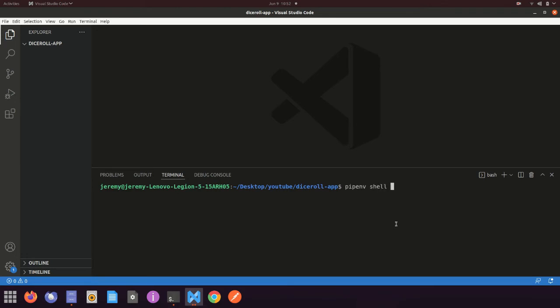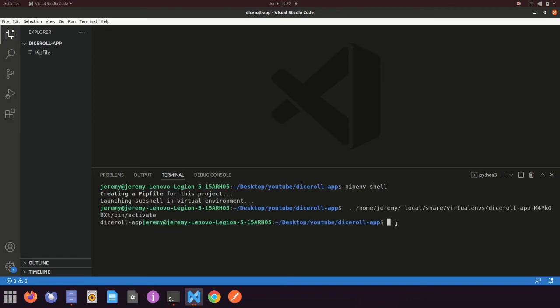I opened a new folder within VS Code. I'm going to use the integrated terminal to create a virtual environment using pipenv. We are going to install the libraries that we need Python-wise, so Flask and Flask JWT Extended.